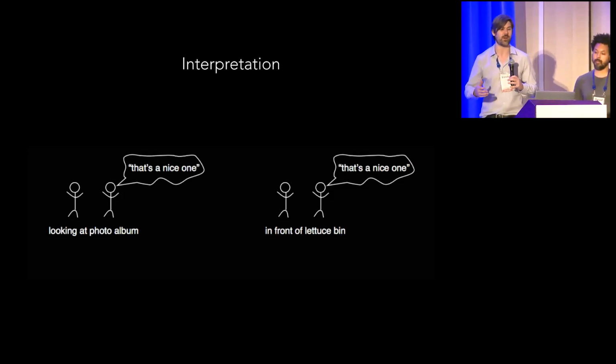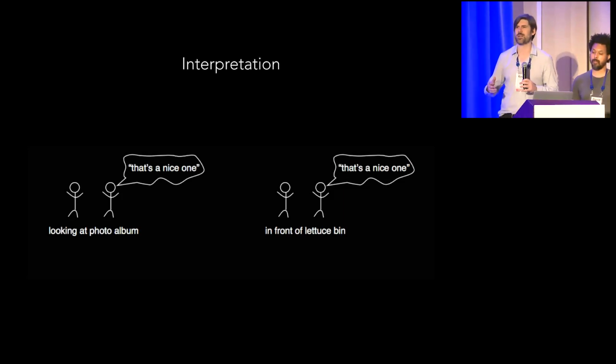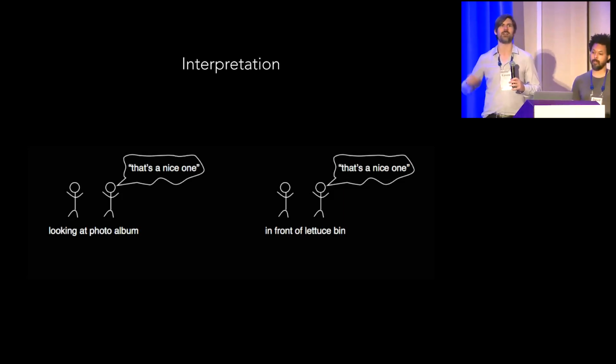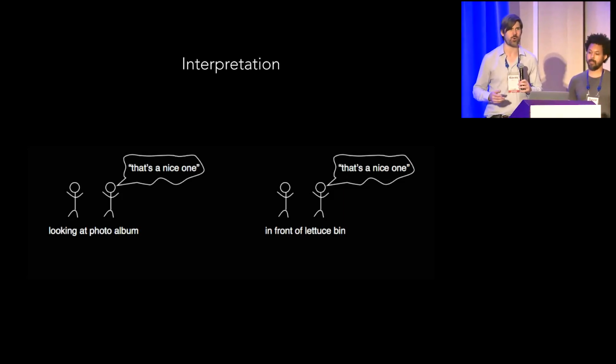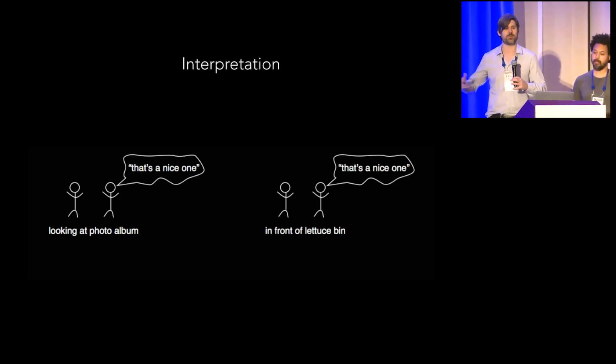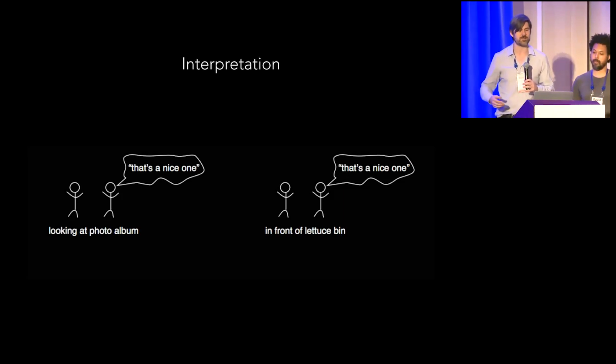So the client doesn't care, and the client doesn't want to specify where the data is. The client doesn't care if the data is in a relational database, it doesn't care if the data is in a key value store or computed on the fly by microservices. It just wants to describe what it wants and leave it up to the service to interpret that demand in terms of its own internal implementation details.